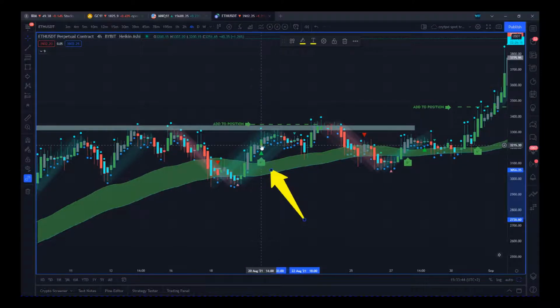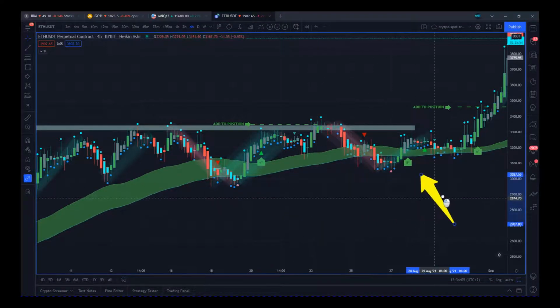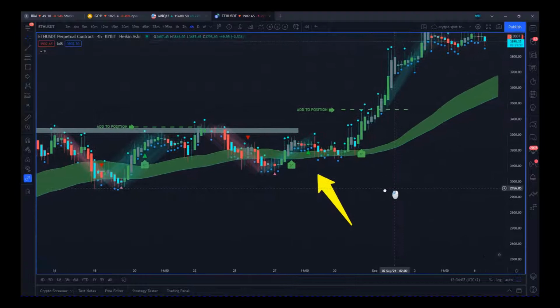So what we want to do is we get the 6-star candle, this 4-hour candle here. We want to add to the position when we breach this resistance zone, which it did here, and then it pulled back again. Pulled back again, we got a little bit of momentum to the downside, then it ran out of juice with lower than average volume. The cloud remained green, so the manager is telling you to stay in.